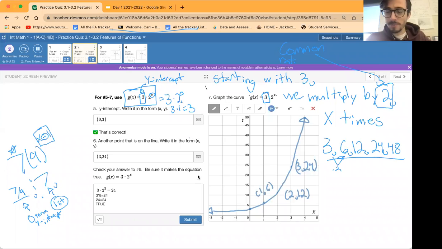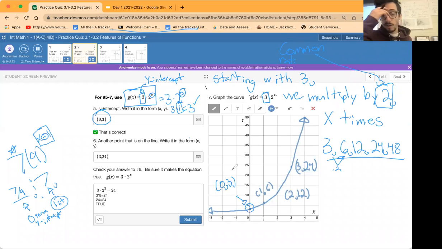Yeah, typical Zoom blooper. Slide 2 has you graphing an exponential function, and you're asked the y-intercepts. It's pretty simple to just plug in where x is 0, and anything to the 0 power is just 1. So when you plug in where x was 0, you're just left with 3 times 1, so the outcome's 3. You see that here. We mark it as an ordered pair. We plotted that first right here, which is nice, but you can't use it for the later part where you're saying another point on the line.